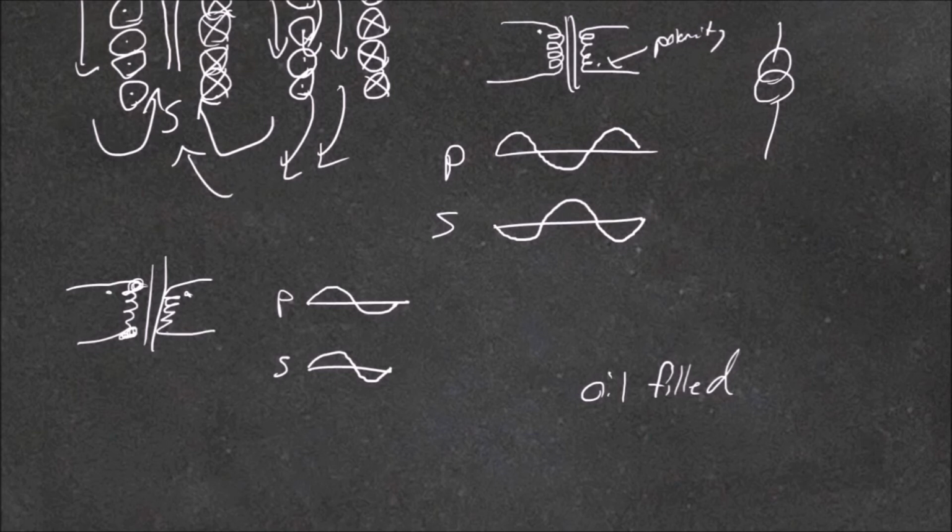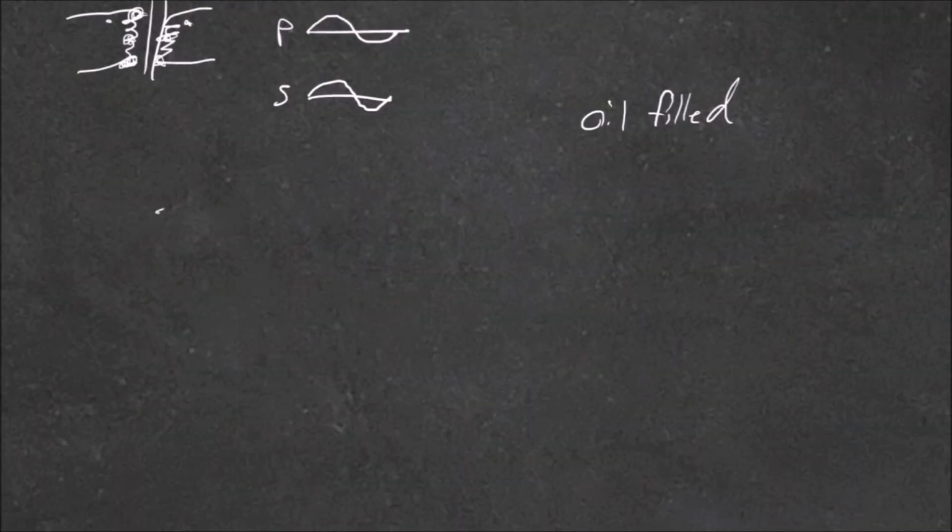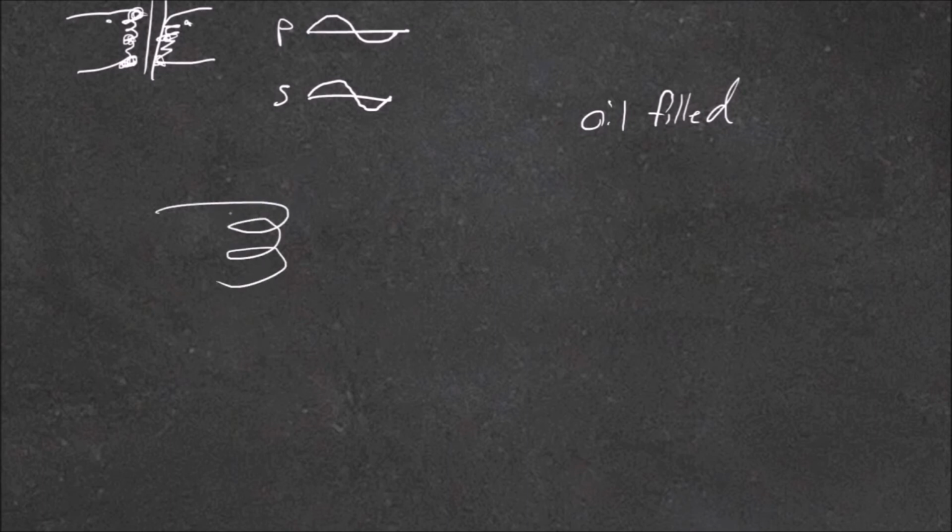This part is different to here. This part's different to here. And that can depend on your input and the number of turns you have. The windings themselves are insulated so that you can't have arcing between these two parts or these two parts. Otherwise, if these were all in contact, it would be one big wire. Or if there's a little gap, you'd get arcing, and that will eventually destroy your transformer.